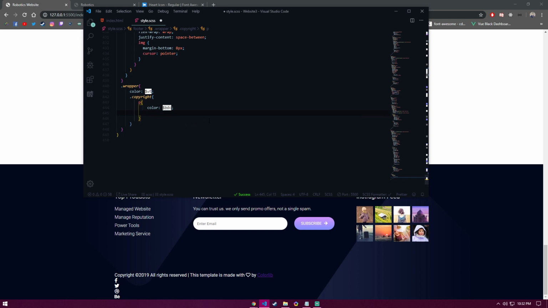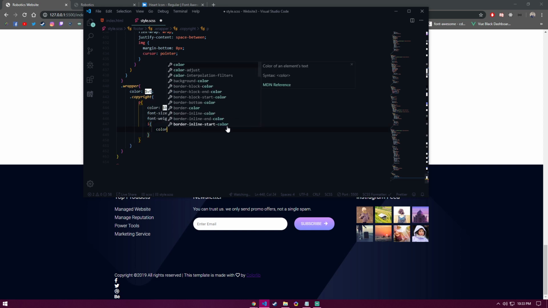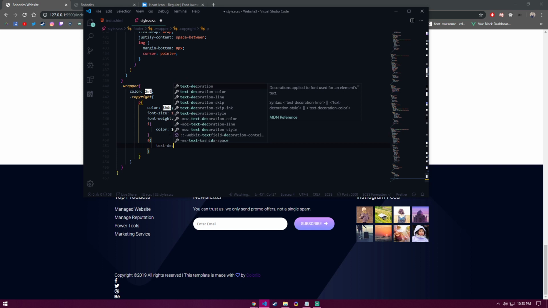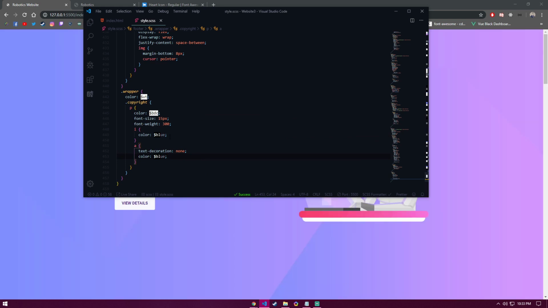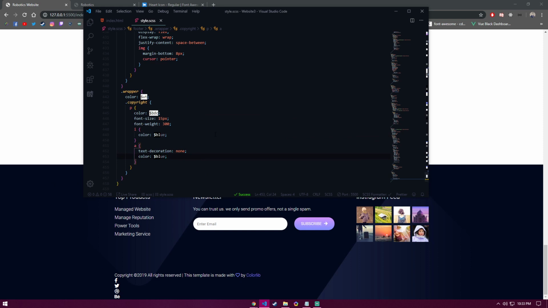It's a bit smaller. Like this. And then inside the paragraph, our icon is gonna have blue color, sorry, and our link blue, right?